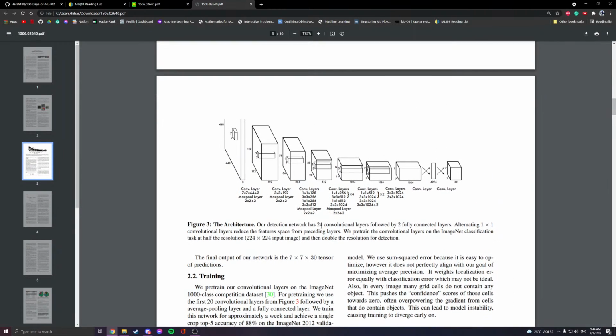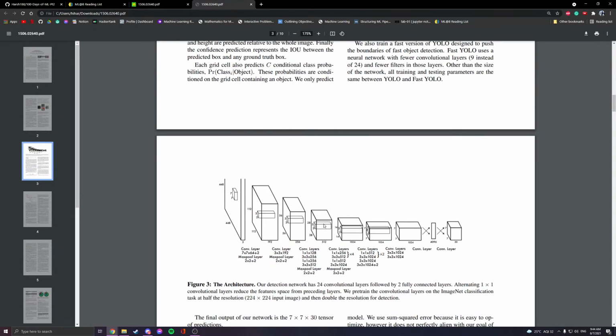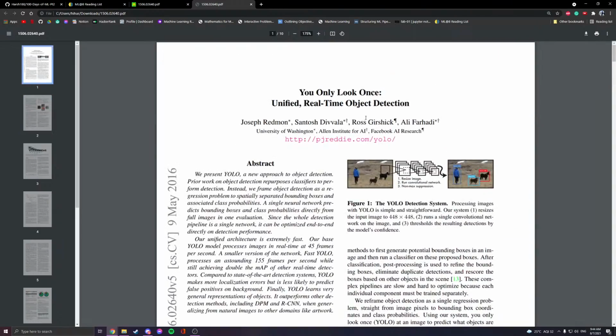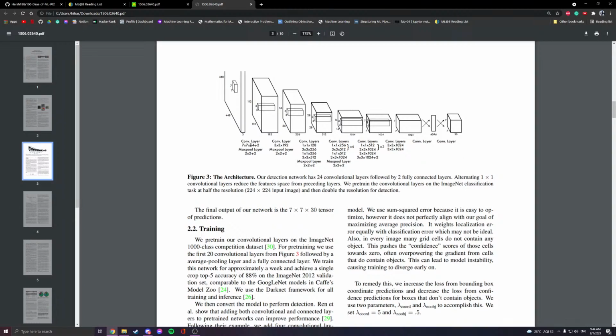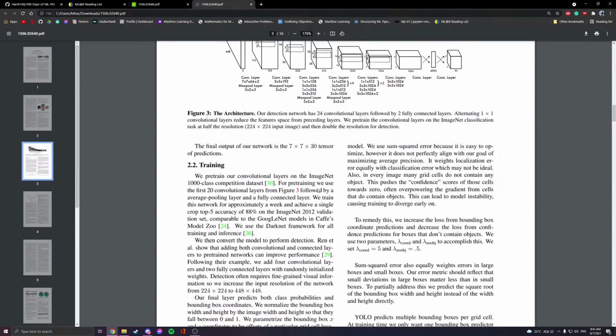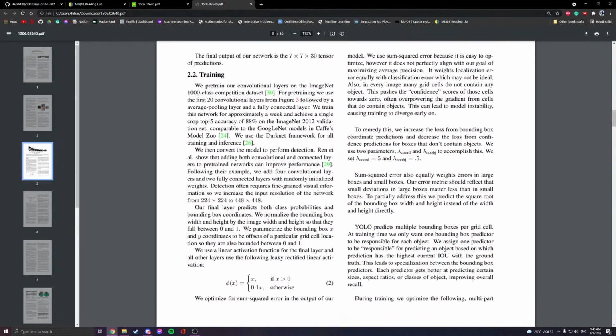I kind of want to practice by coding this using TensorFlow from scratch instead of importing it. I'm pretty sure TensorFlow, or Keras, has some sort of YOLO architecture already built in. But what I could do is try to practice building these networks using just the fundamental Keras libraries, like sequential layers, and build the whole architecture with these layers. That would be a fun project to do. Maybe I'll take it up. Okay, let's go to training and see what they have done.